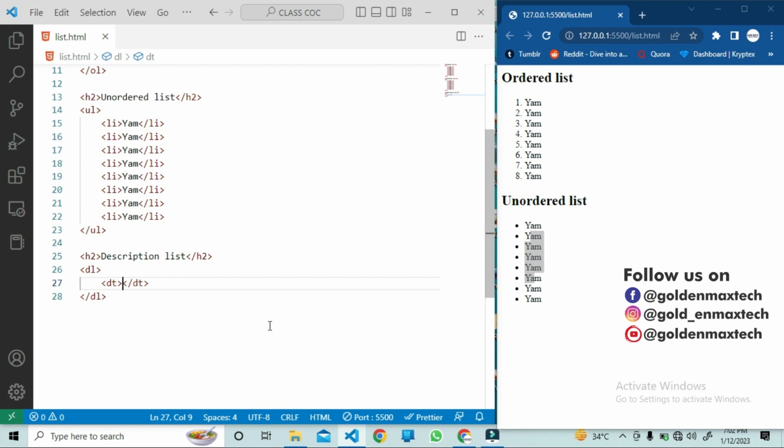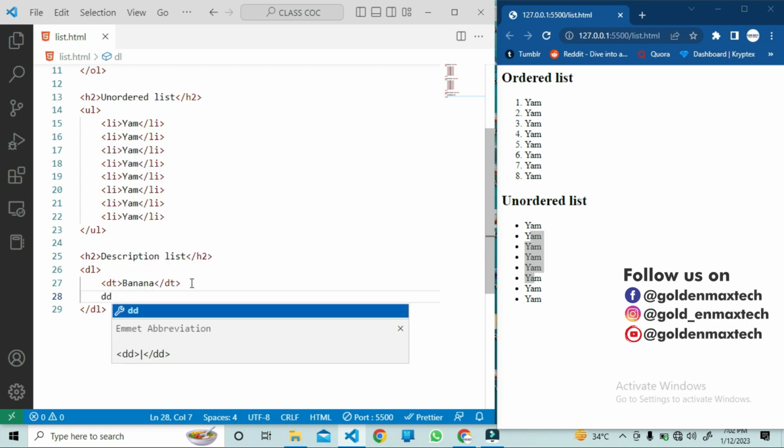All right, so let me use banana. I've forgotten how to spell banana. Here we have our description term, and then we use the DD that stands for the description data itself.